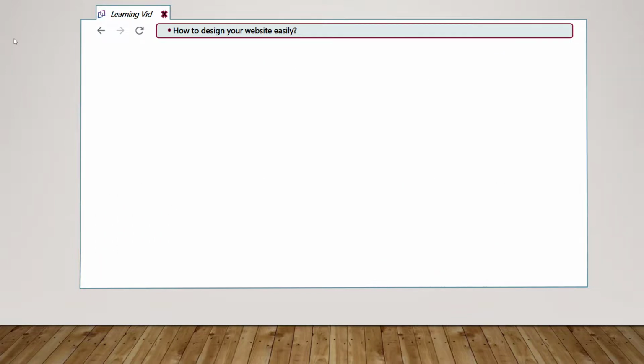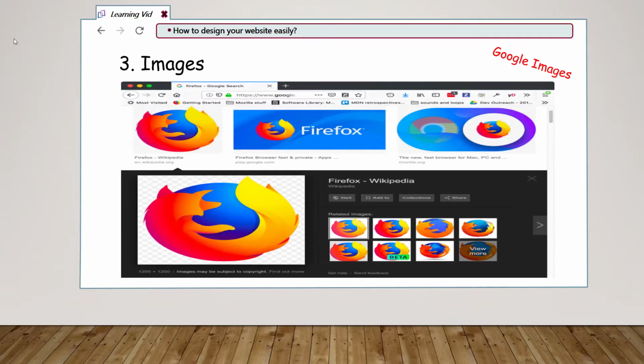Images. To choose an image, go to Google Images and search for something suitable. When you find the image you want, click on the image to get an enlarged view of it. Right-click the image, Control and click on a Mac, choose Save Image As, and choose a safe place to save your image. Alternatively, copy the image's web address from your browser's address bar for later use.